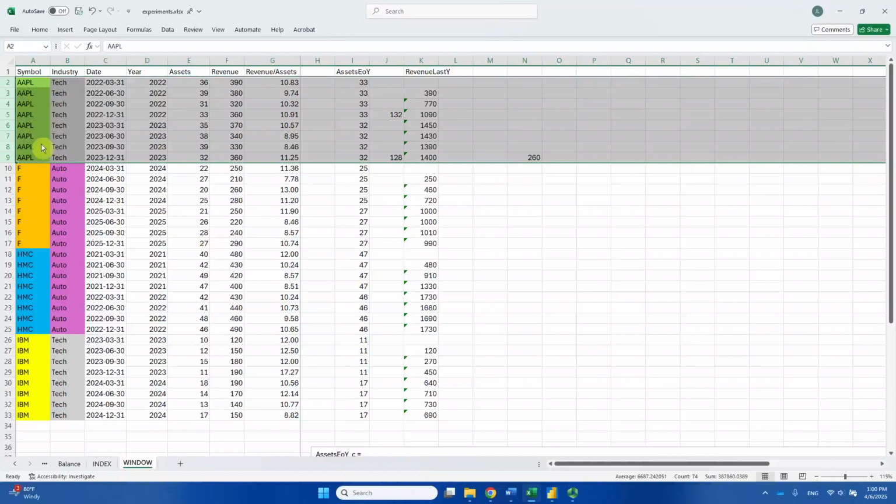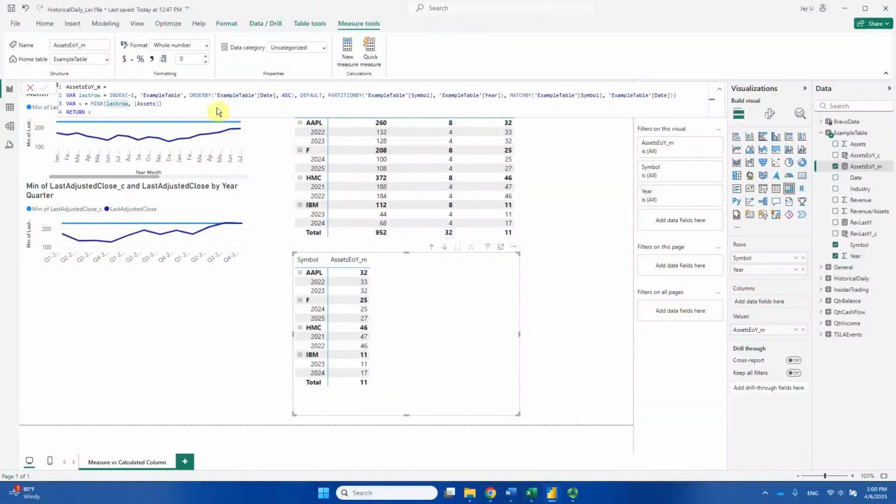So this is going to be the block of rows the index function is going to work on. The index function again is going to take the last row from the current partition. So the first thing the index function needs to determine is what is the current partition based on the filter context. A partition again is determined by a combination of symbol and year.